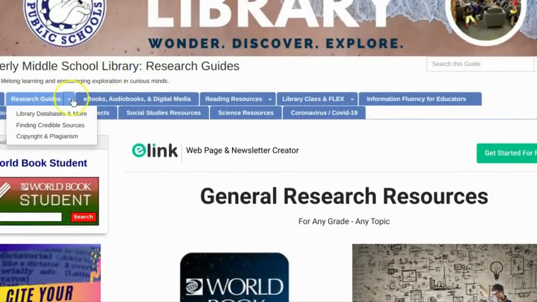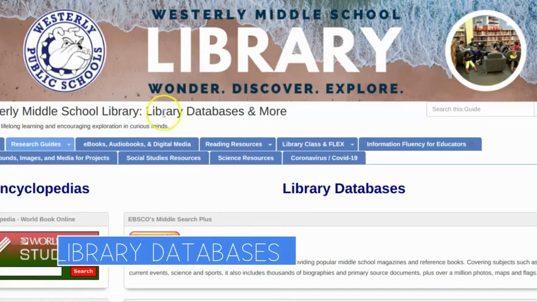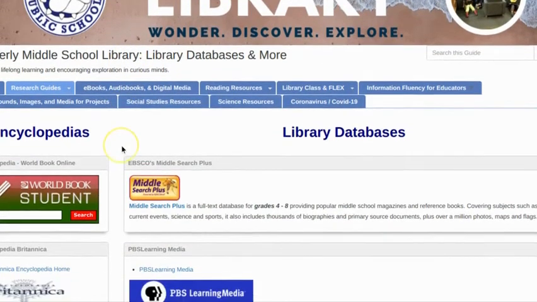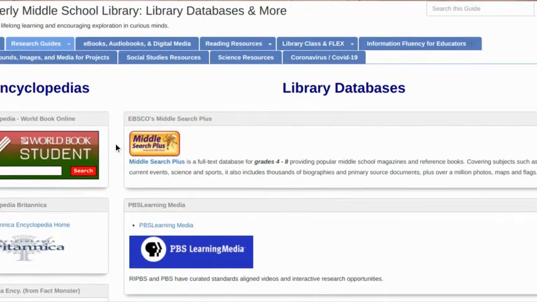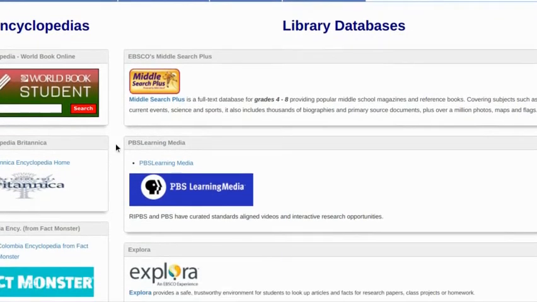So you'll notice that there's a little drop down here, and then there is a tab called Library Databases and More. Library databases are tools that we use usually that are paid for subscriptions. And these are tools that collect information that would be a little bit harder to find just on Google because it is something that comes from a really reliable source that you would have to pay for.